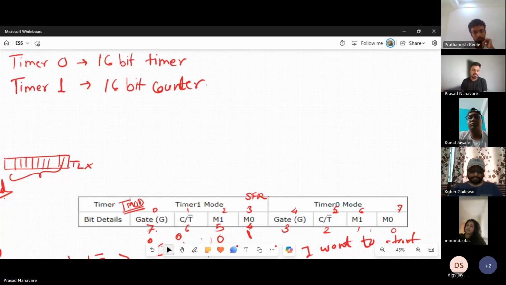My statement is: set timer 0 in 16-bit timer configuration and set timer 1 in 16-bit counter configuration. Now let me start putting in the values so that you understand. M1 and M0: 0, 0, then 0, 1.